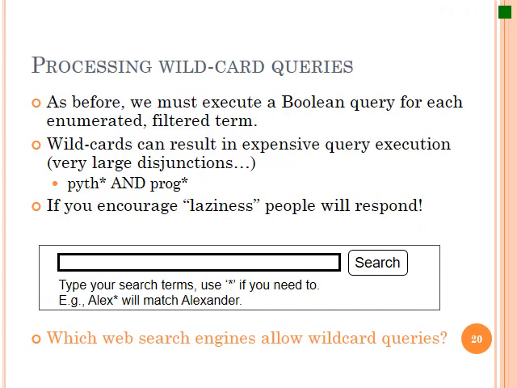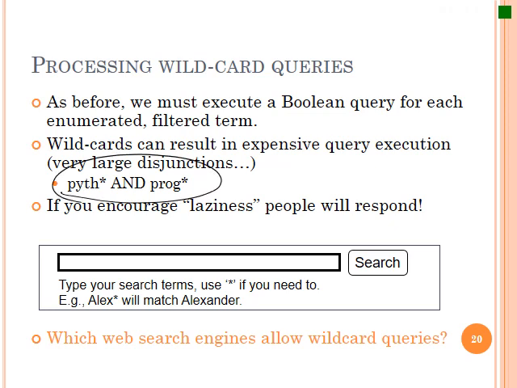If we are going to execute a Boolean query, after we have enumerated the dictionary terms and filtered out the incorrect ones, we will then do a Boolean query. But again, if you have wildcards, you will still have a large number of disjunctions like this.